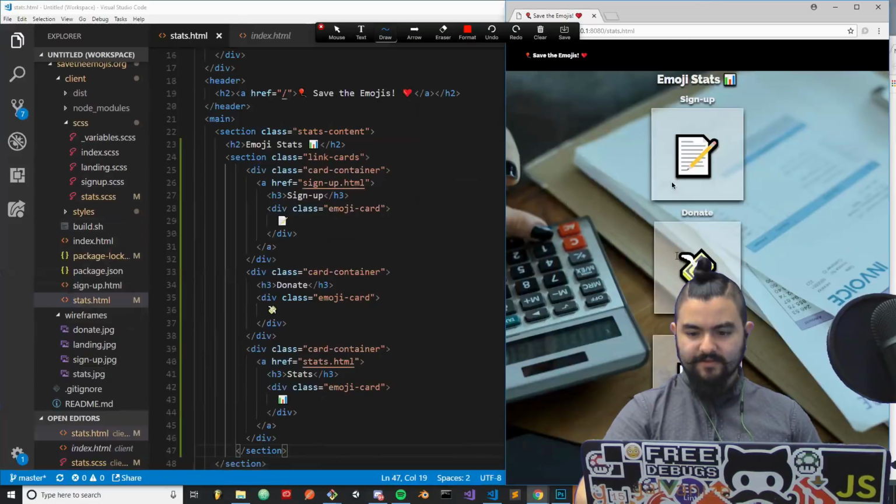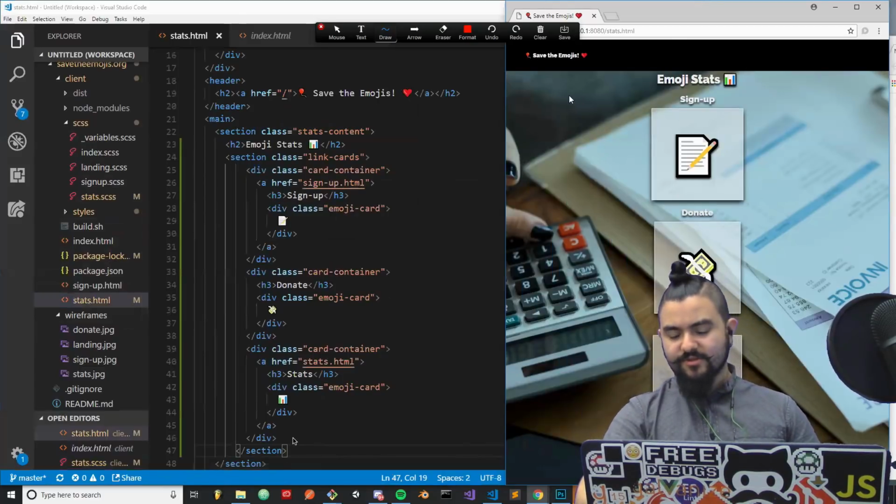Cool. We'll have to fix that. I think I was just checking so they do show up because our styles are saved inside the index.css.